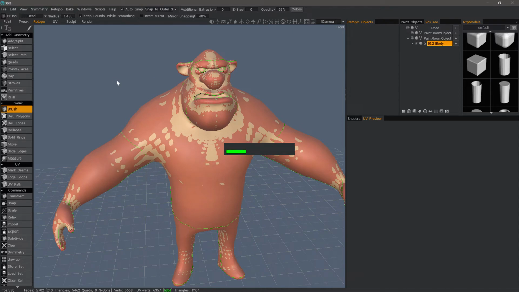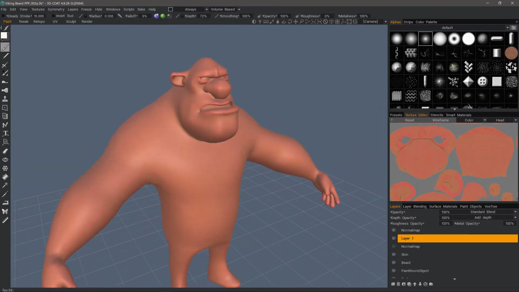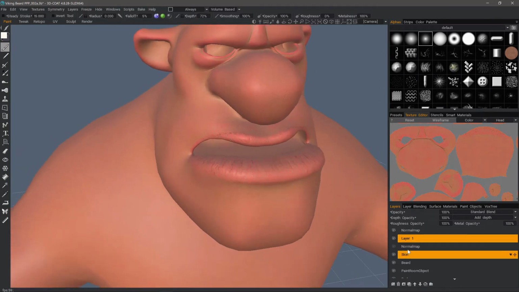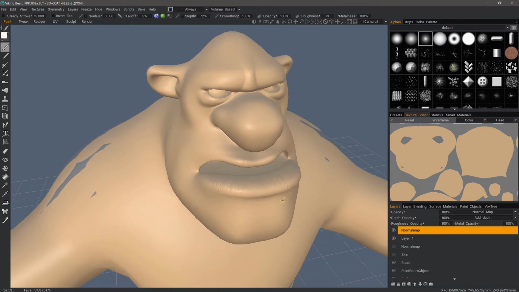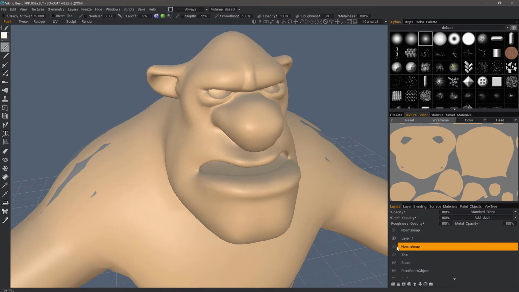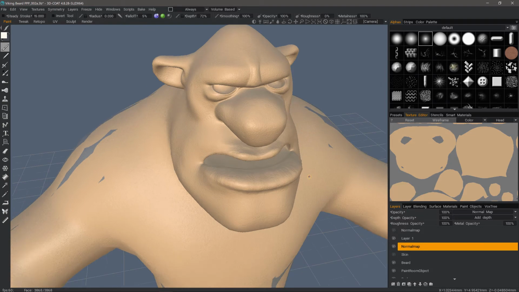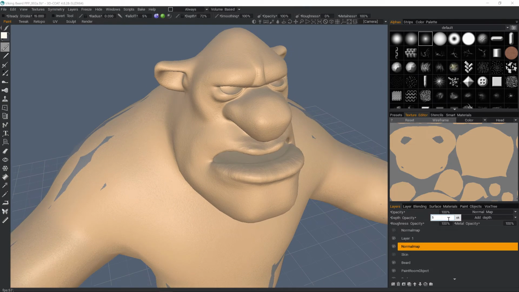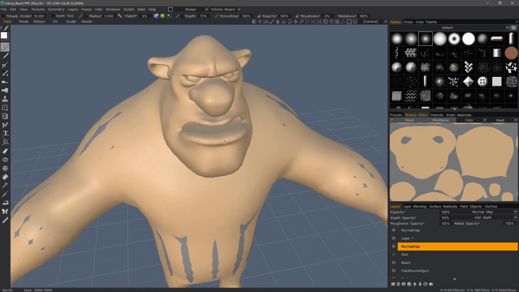When it's done calculating, it's going to switch us back to the paint workspace automatically. And then I need to go to the view menu and uncheck Show Voxels in Paint Room. And we have our baked result, including an additional normal map. Now let me go ahead and hide the skin layer. We can see those changes we made in the Sculpt Workspace reflected in this normal map. So I'm going to go back to this one, unhide it, and I'll change it back to normal map. We can always adjust our depth opacity. And enable that one. You can see how it's blending with it.